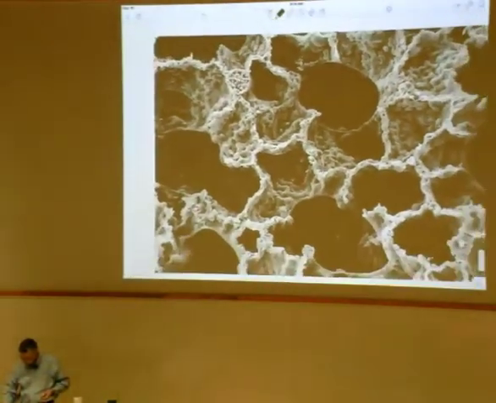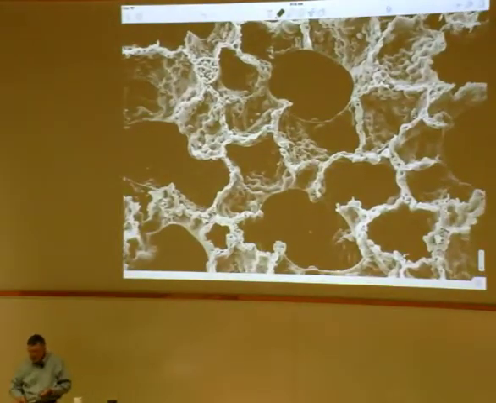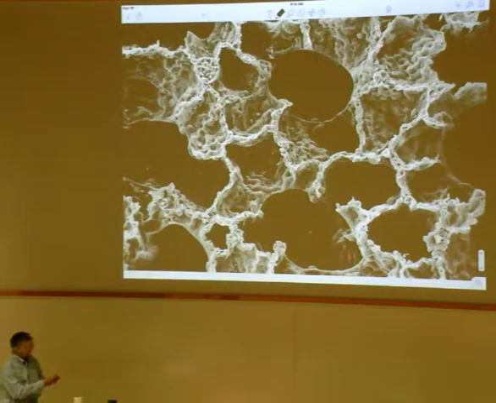So here's a scanning electron micrograph of a mammalian lung. All the little lumps you see all over the place are places where there's a capillary. So here's a capillary with some branches. And the little lumps are where there happens to be a red blood cell right at this moment. So all these little bumps are red blood cells. You can see the tissue is practically filled with red blood cells, with capillaries. So lots and lots of blood flow.